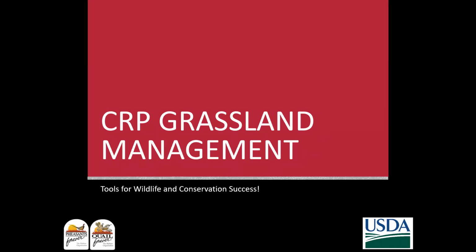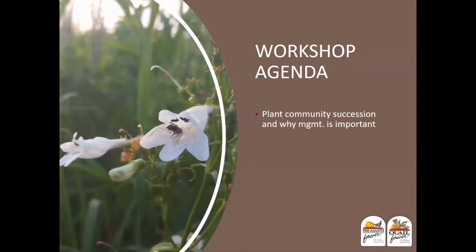So we're going to dive in here on our CRP Grassland Management, and this is tools for wildlife and conservation success. I'm going to touch up a little bit on our agenda here. We're going to be going into plant community succession and why management is important. We're also going to dive into management tools and activities. CRP contract management is what we're going to start off with, and then why, when, and how to properly conduct management.